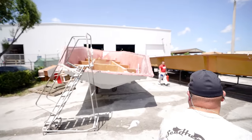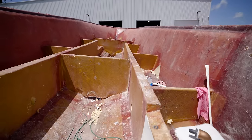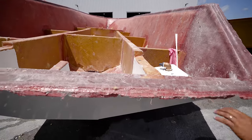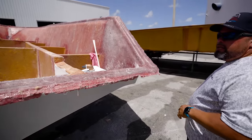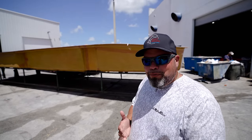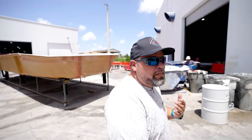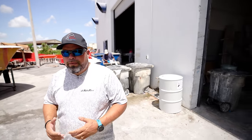All right, guys. But if you want to see how it's made, how it looks, this is the Kevlar. The yellow tinge you see here, it just has a crest weaving. Yes, that's a layer of Kevlar there, and it makes it more stiff. Makes it essentially bulletproof. The biggest thing is safety. We have guys that have hit things in the water, submerged containers, pieces of wood. And yeah, it'll poke a hole, but it definitely will never rip open because of the Kevlar holding everything together. It's an amazing piece of technology.